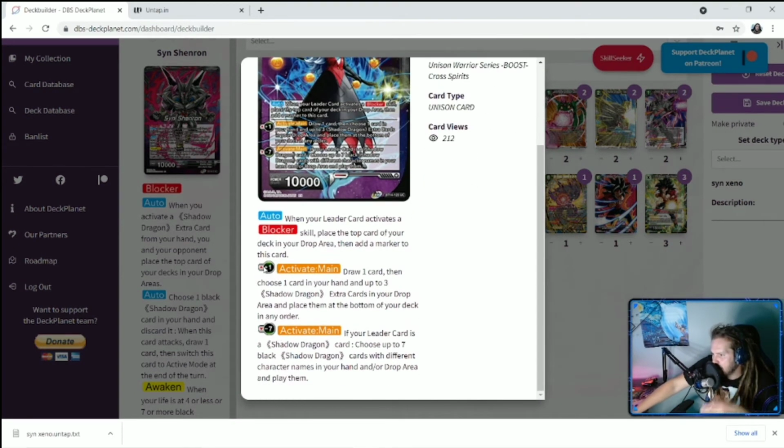This +1, draw 1 card, then choose 1 card of your hand and up to 3 Shadow Dragon extra cards in your drop area and place them at the bottom of your deck in any order. This lets us get our extra cards back into our deck so we can keep milling our opponent. We can keep getting those and milling our opponent, and it keeps our deck fueled so we don't draw so much that we mill ourselves out. We really need this. This is necessary in the deck.